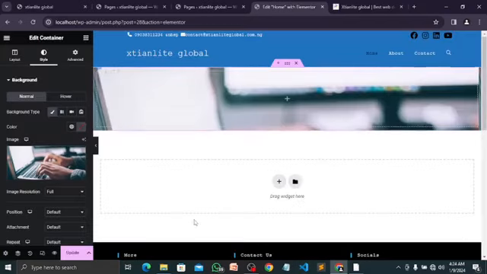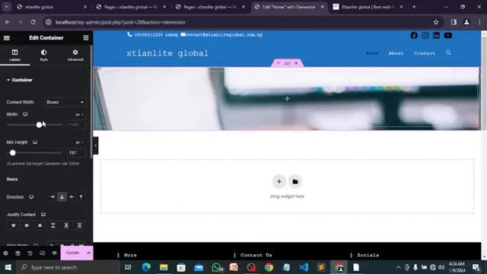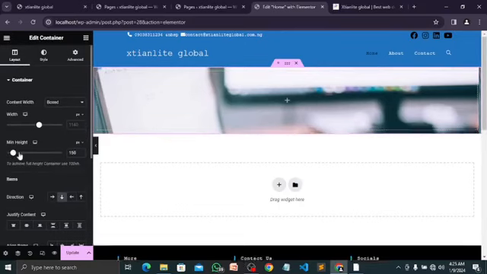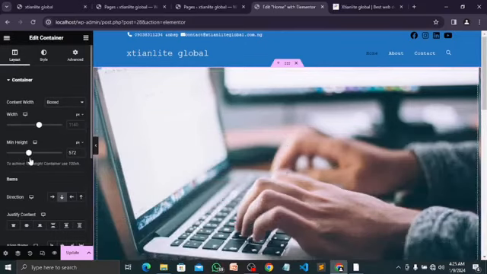Then go back to layout, then let me select the height. Let me leave it at 600. You can type it from here.